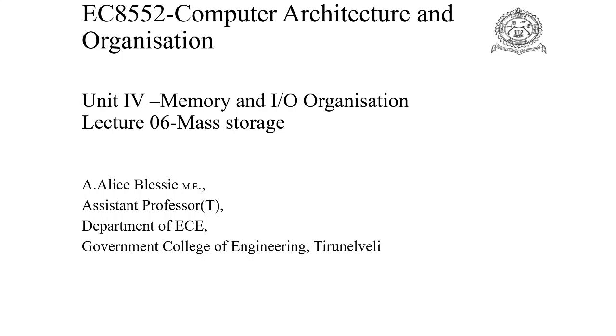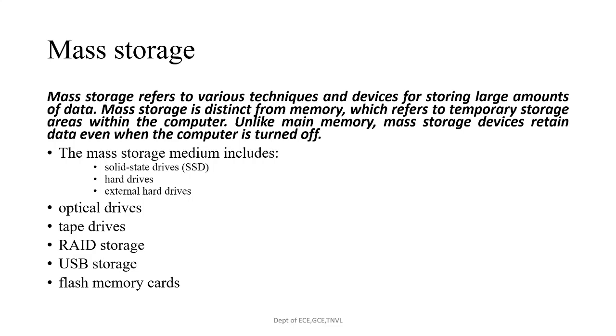In this lecture, we are going to see about mass storage. So what is mass storage? Mass storage refers to various techniques and devices for storing large amounts of data. Mass storage is distinct from memory, which refers to temporary storage areas within the computer. Unlike main memory, mass storage devices retain data even when the computer is turned off.